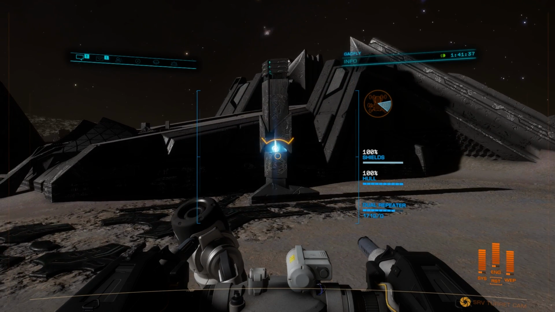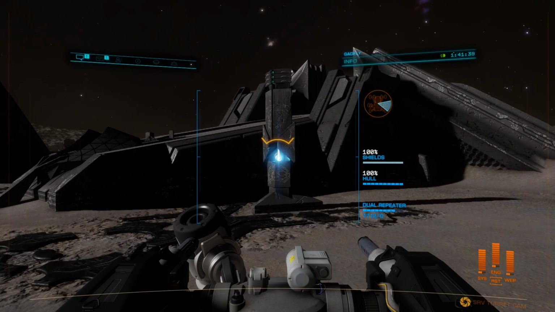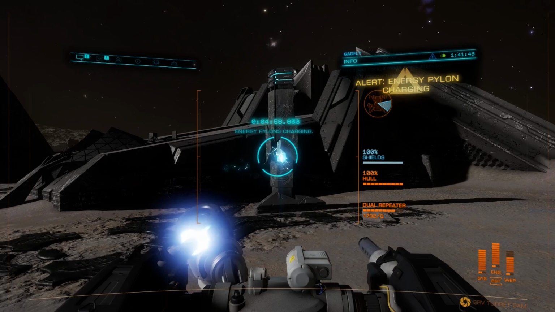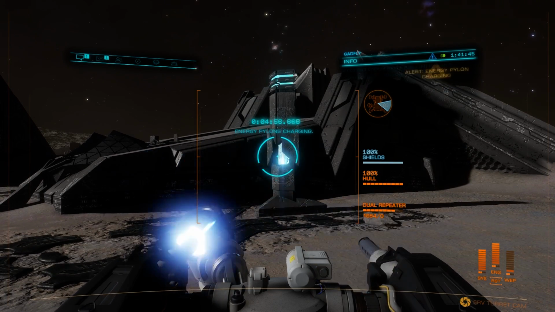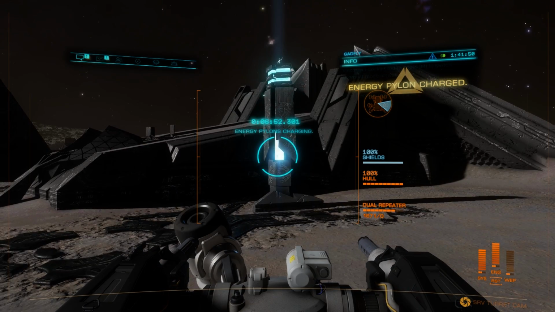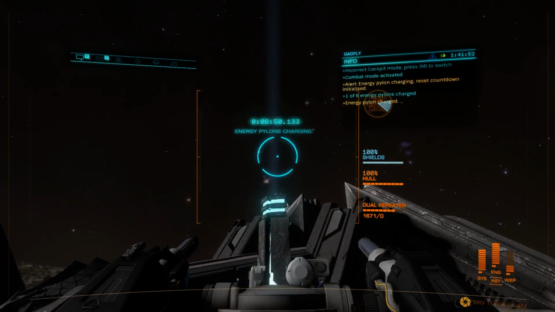To activate the Ancient Data Terminal and get your blueprint, you'll need to start by powering up the pillars on either side of the terminal. Just shoot the opening in the middle of the pillar with the SRV turret. After this, the other 4 pillars marked in blue can be powered up in any order.